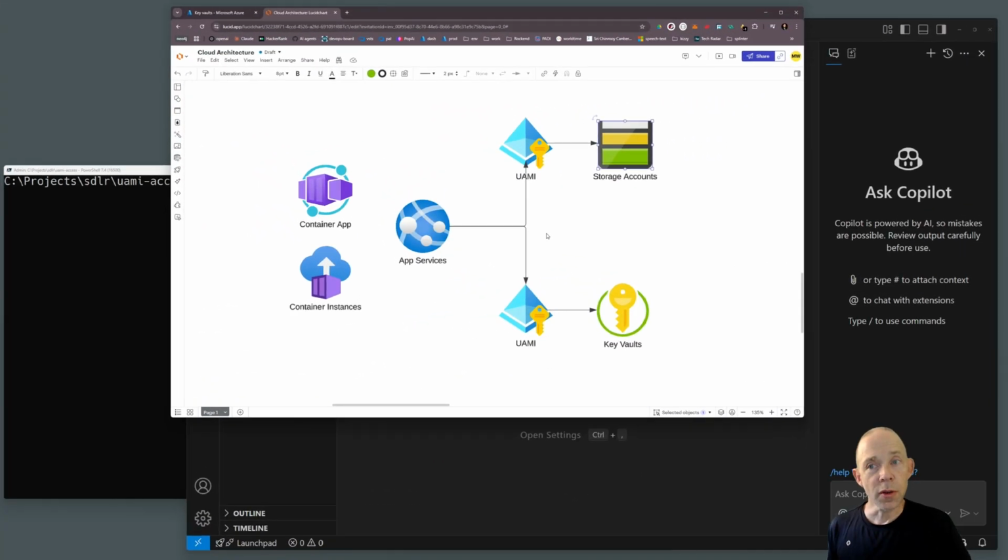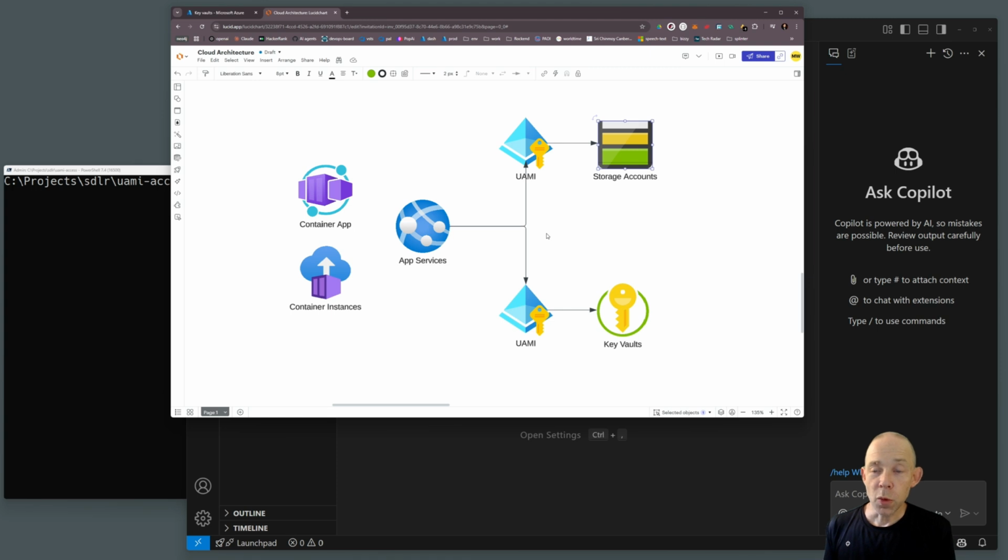So what we're going to do in this show is I'm going to create a very boilerplate weather forecast API that I'm going to run in an app service. Then we're going to create those Azure resources using Bicep. And I'm going to hook up with Copilot to help me accelerate the creation of that. But I'm not going to go into any depth with that resource creation process because the real focus of the show is on the architecture and the use of the UAMIs, the user-assigned managed identities.